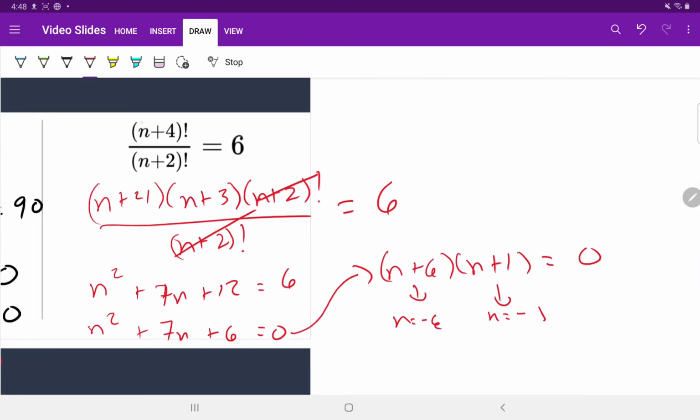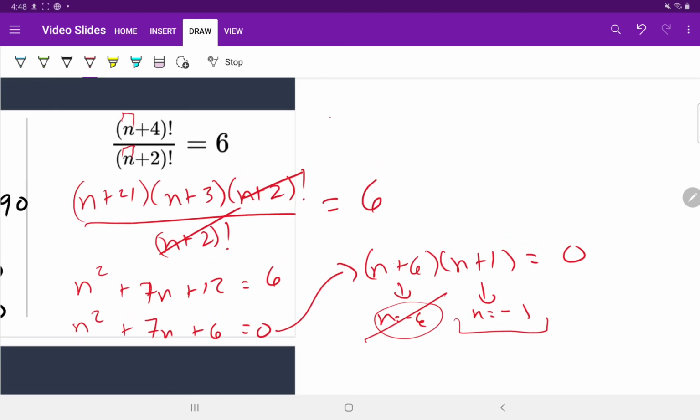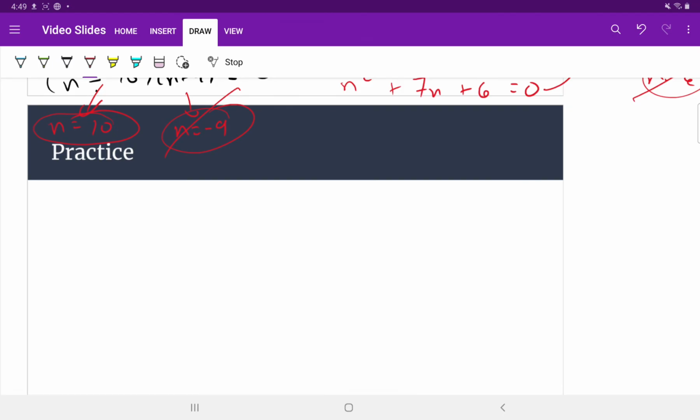Here though, I've got a number and I'm adding 4 to it. I've got a number and I'm adding 2 to it. So in reality, I can have negatives because I'm going to immediately add 2 to them, but I want to test it out, because if I try putting negative 6 in, I end up with a negative expression inside my factorial. Whereas if I just use negative 1, negative 1 plus 4 factorial over negative 1 plus 2 factorial evaluates to 3 factorial over 1 factorial, or 3 factorial. And we know that 3 factorial is equal to 6. So that holds true. Anyways, that's going to be it for this video. In the next one, I will do the word problems with permutations.